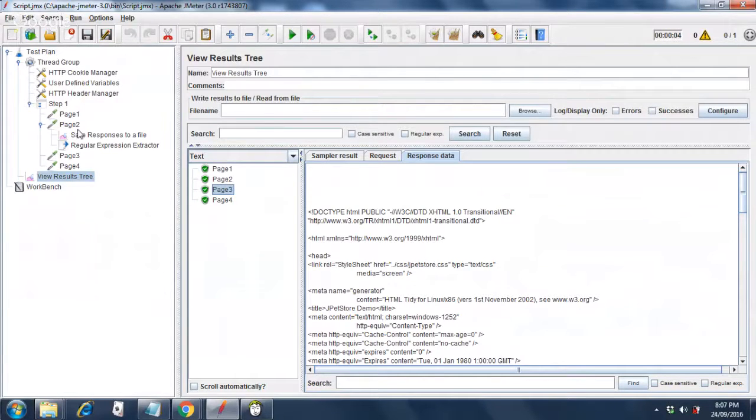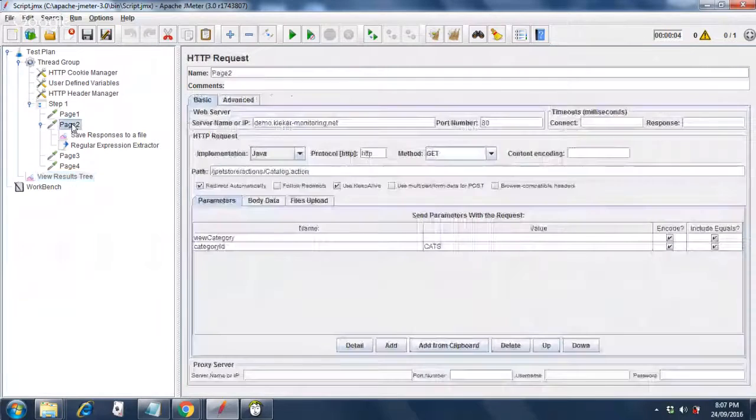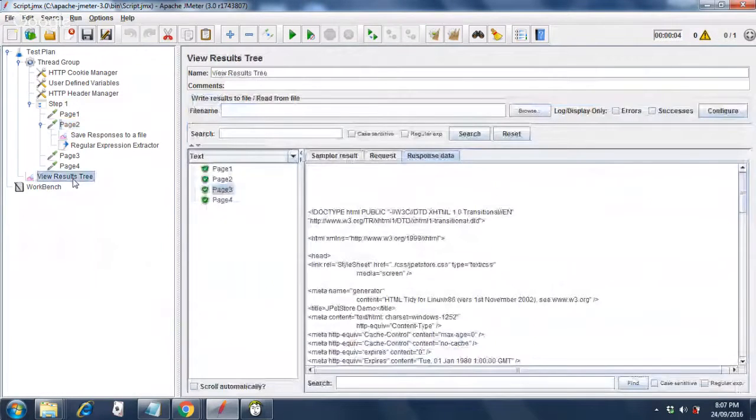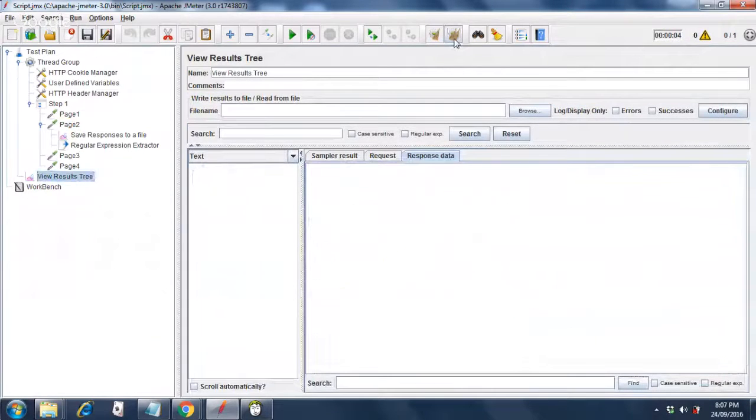So let's see what happens when we change here to dogs. Okay, let's clear it and let's run it.